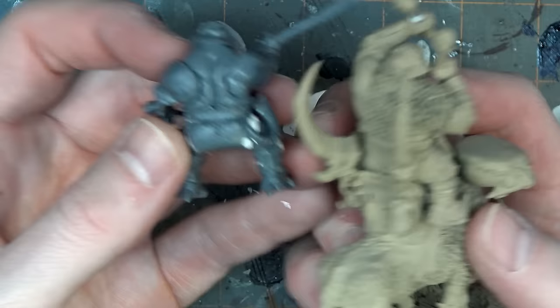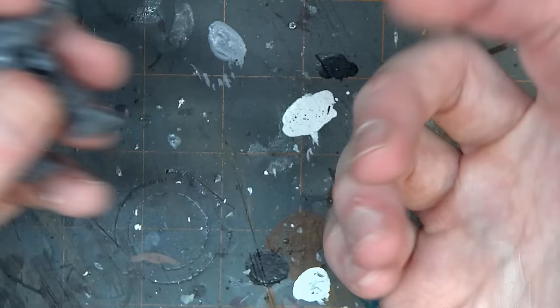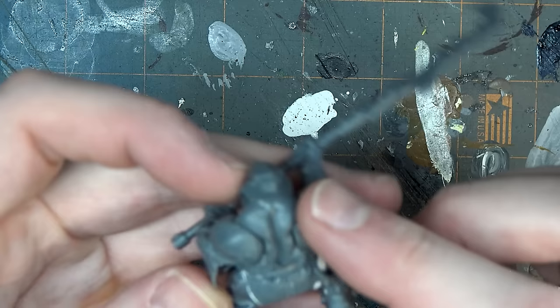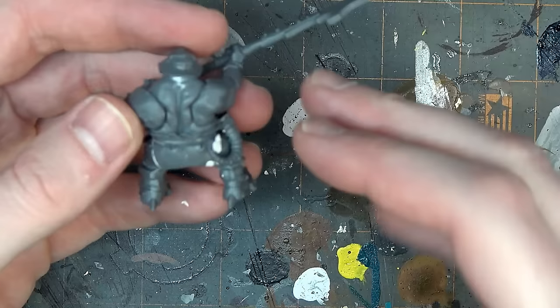I have no doubts in my mind that Cy sculpted this by hand, using a putty knife, just putting a block of putty down there. I mean, it looks great. The effect is amazing and I love it, but I don't have that kind of time. I think that's one of the things that's good about this channel: I'm so busy with spiky bits and stuff that I still want my stuff to look good, but I'm always trying to find the shortcuts.